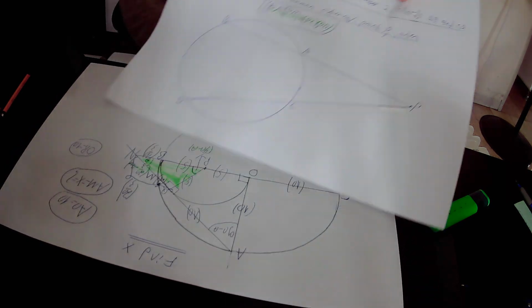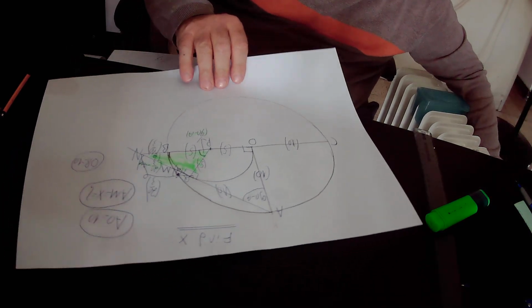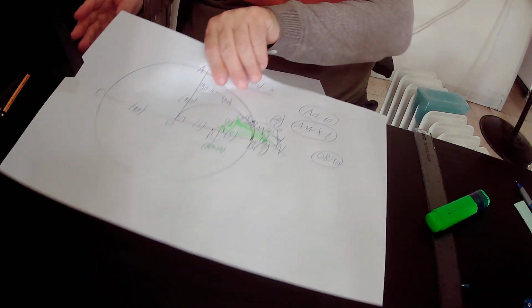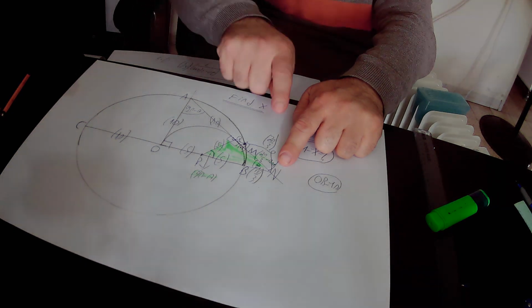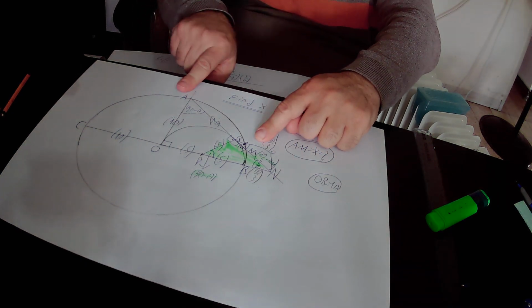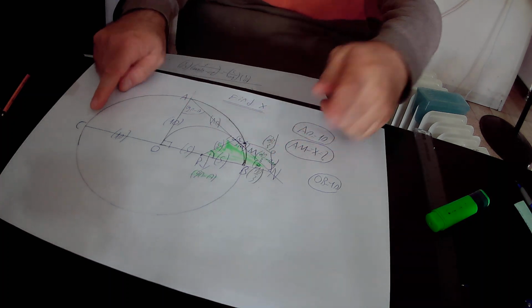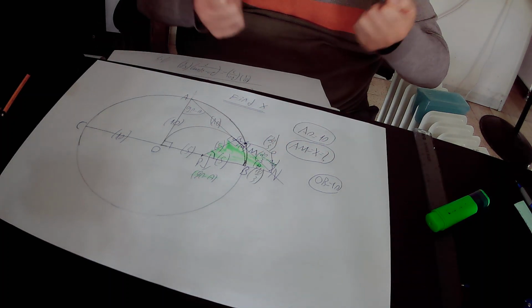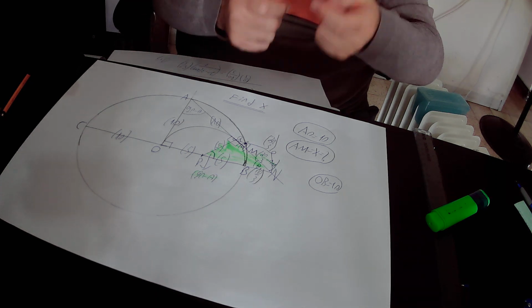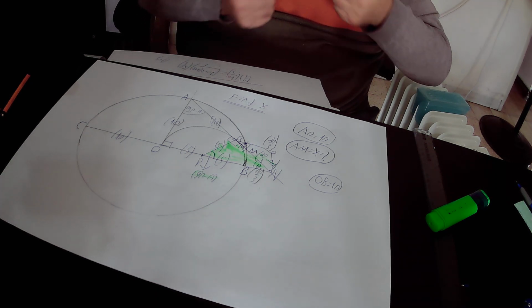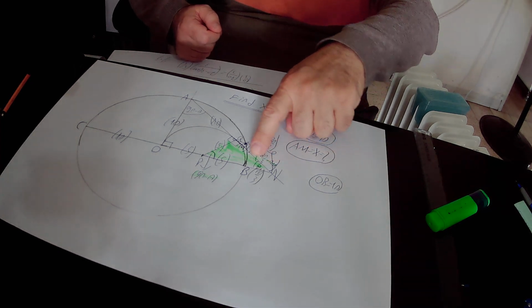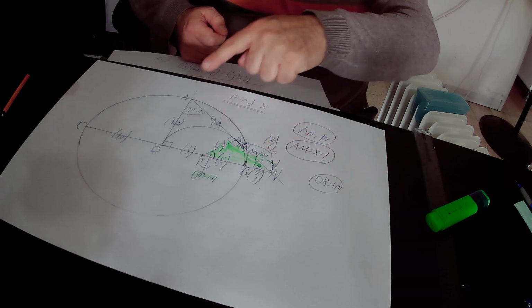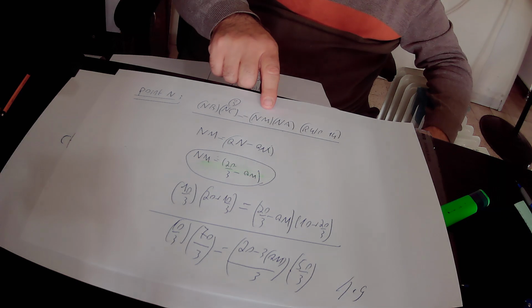We can implement rule number 14 in our drawing. Why? Because from the common extreme point N, we have two chords inside this circle, chord MA and chord BC. Therefore, all the requirements of rule number 14 are met, and for that reason we can implement it here. According to rule number 14, NB times NC equals NM times NA. Again, NB times NC equals NM times NA.